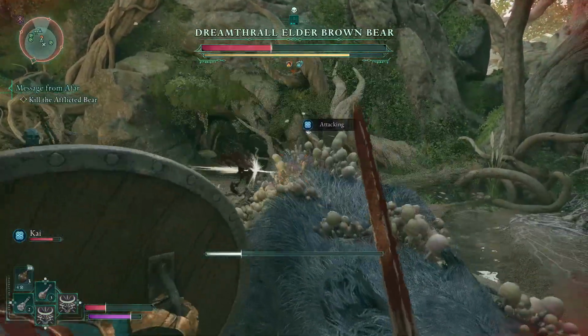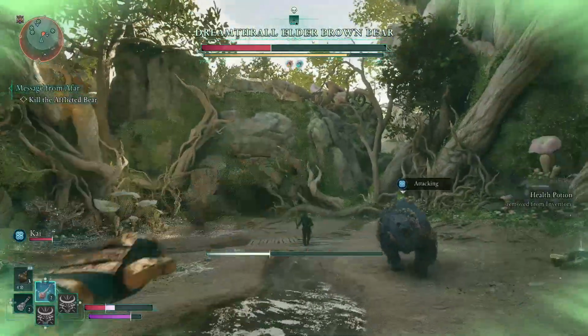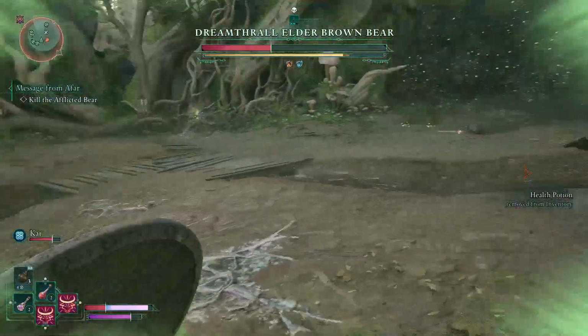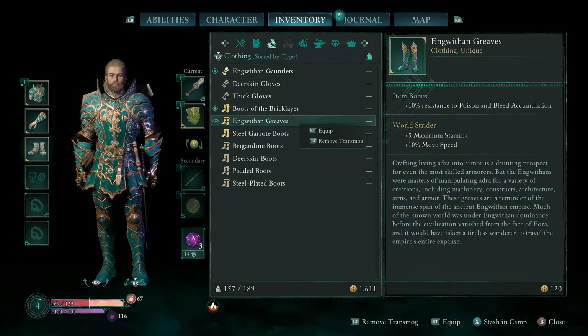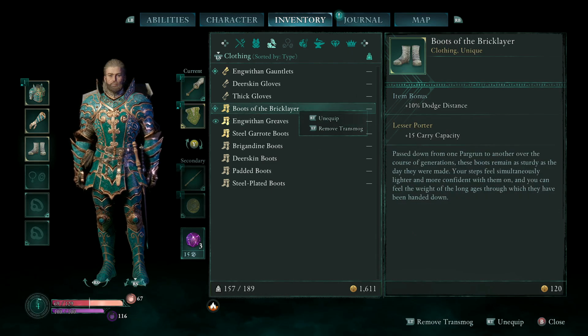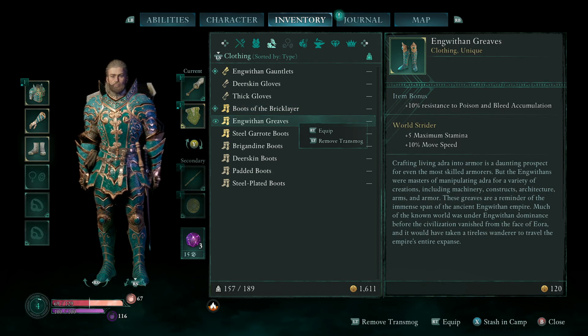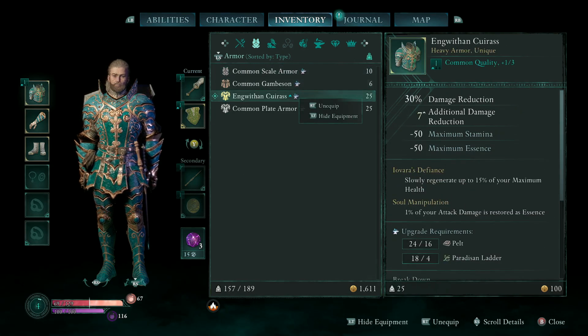Another awesome small detail in the game is if you want to have an armor set that looks the same, but you don't like the values of that armor set, just make sure you've got it in your inventory. And as you can see here, we've got the transmogrify, which basically changes the appearance of a certain piece of armor to the armor that you want. So at the moment I'm wearing boots of the bricklayer because I want the carry capacity, but I need the Engwithan greaves to actually match my chest piece, which as you can see there is the blue sort of goldish looking thing, which I really quite like. I like the look of it, looks cool.